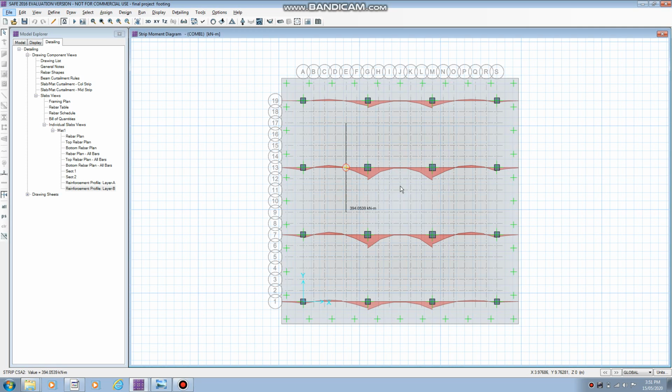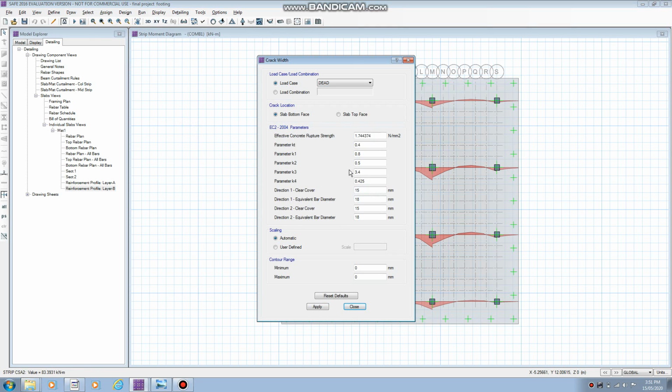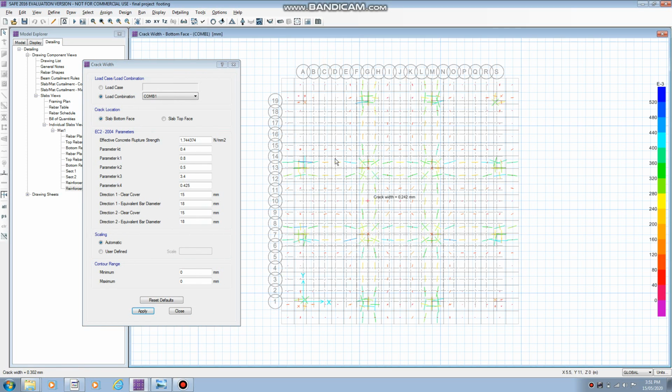These are the strip forces. We can also see the cracks in the footing for all combinations. These are the cracks, crack widths. These are the values according to their colors.